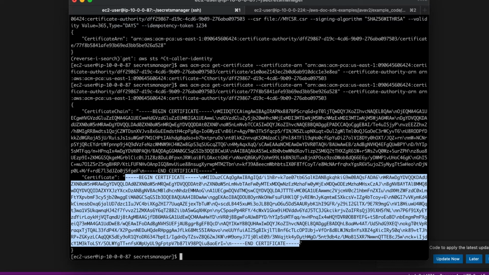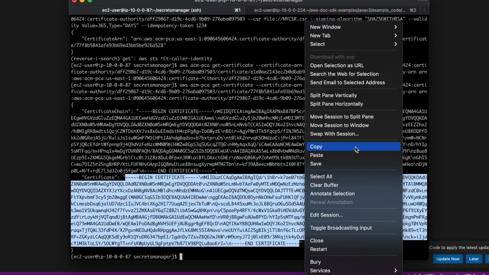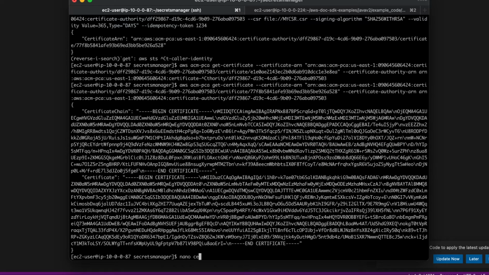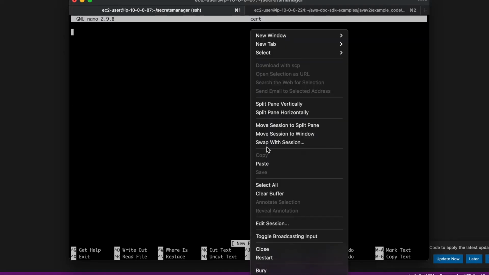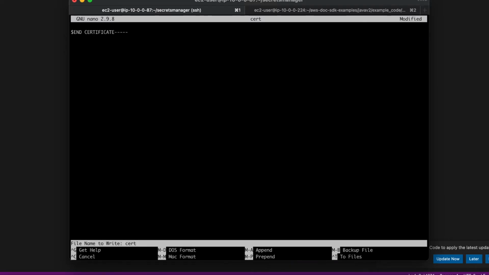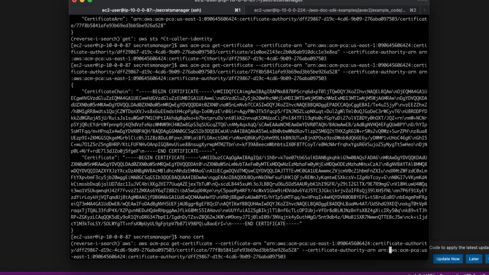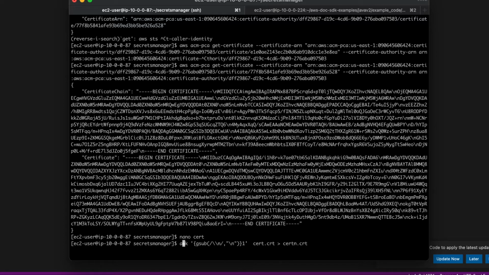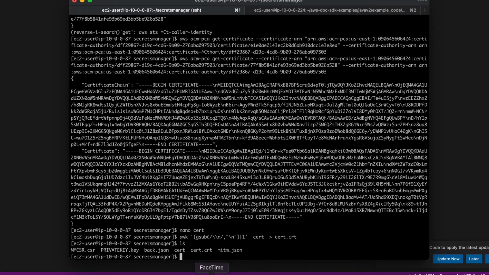Let's copy that into a file with nano, cert. Let's modify that, because it has some \n instead of the new line. And now we've got the cert and we've got the private key.